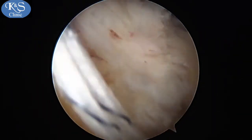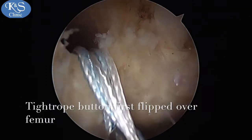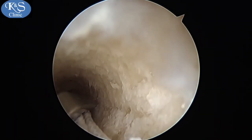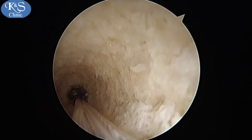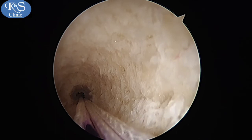Both loops are shuttled into one that comes out to the tibial tunnel distally. Through the loop, the tightrope is shuttled through. Viewing from the high anterolateral portal, I like to see my button flip first. This adjustable loop lets you make the loop length very long so that you can see the button flip first.